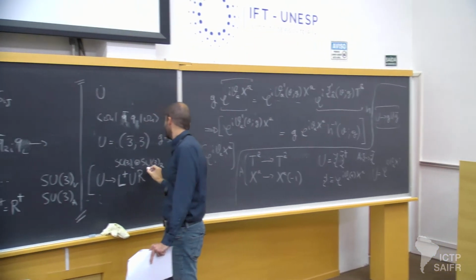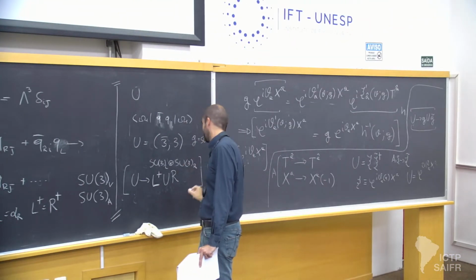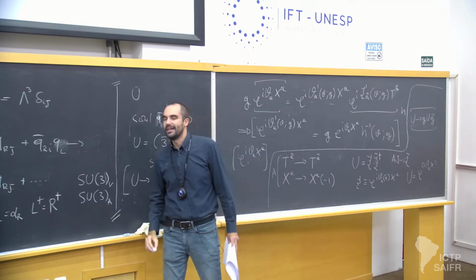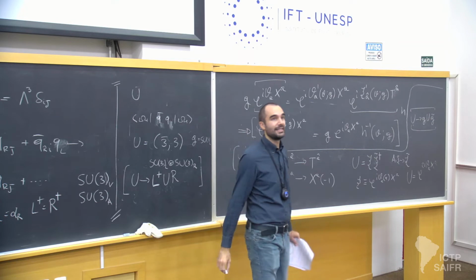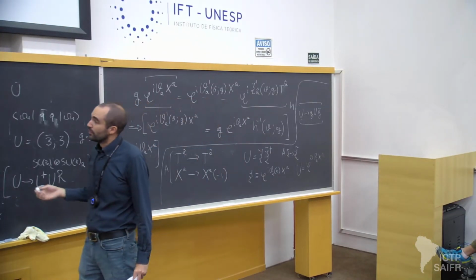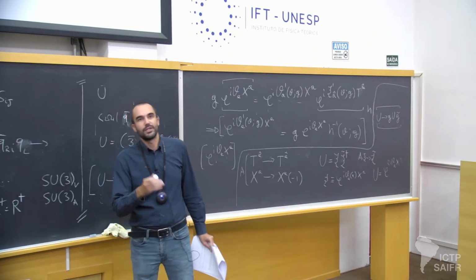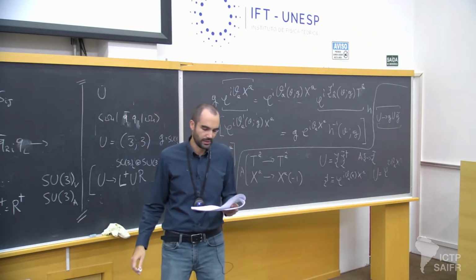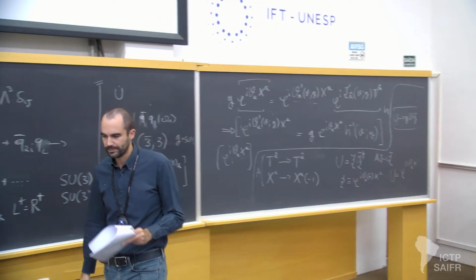So we made all this effort just to get to this. Now we have an object that parameterizes our massless fields, and we know its transformation properties. So we can construct a low-energy Lagrangian that respects all the symmetry of our high-energy theory and see what we can get from there.